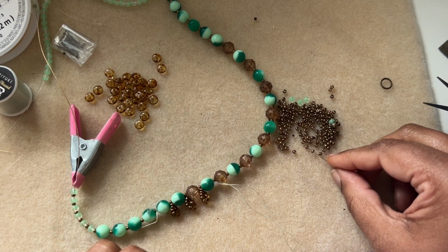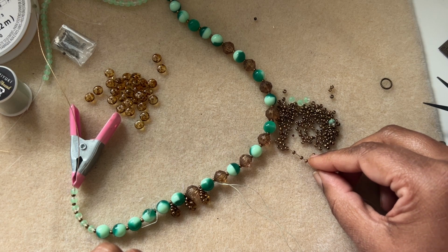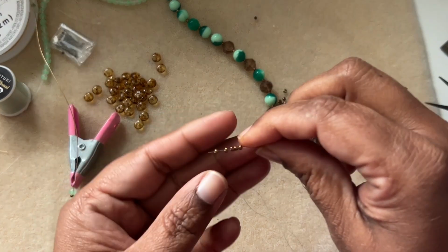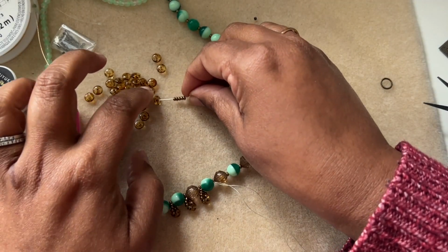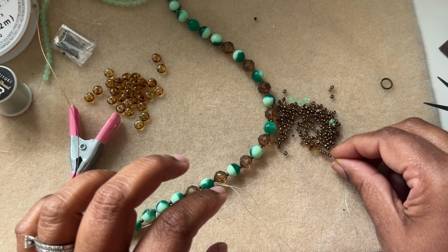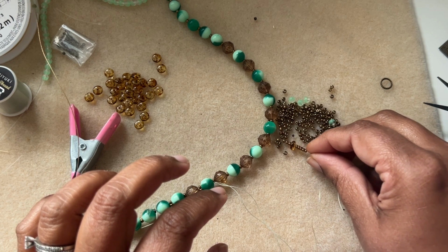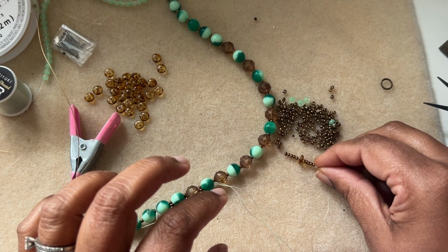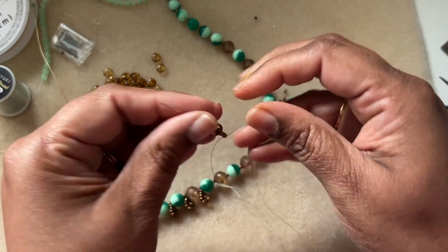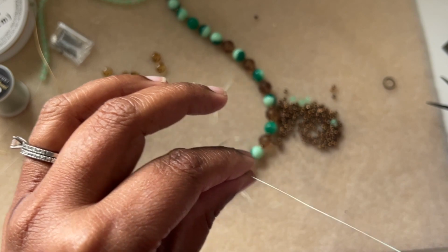So let's pick out 5 seed beads. I'll show you guys one more time, and then 5 more. And 5. Drop it down.